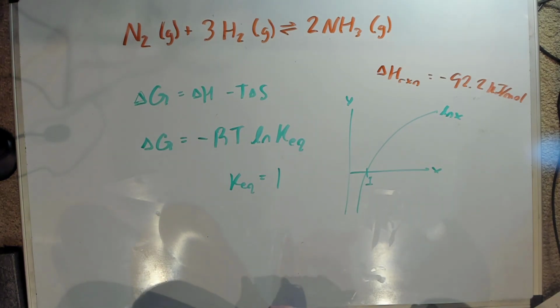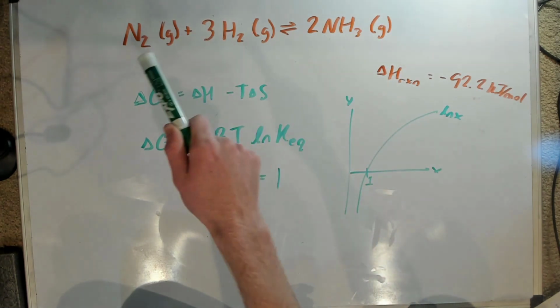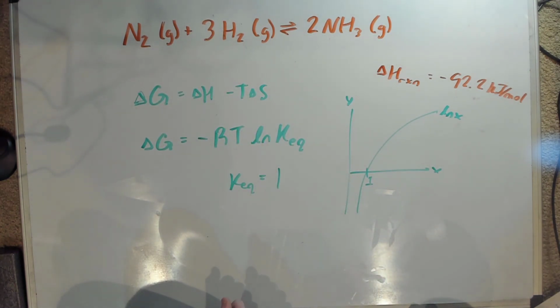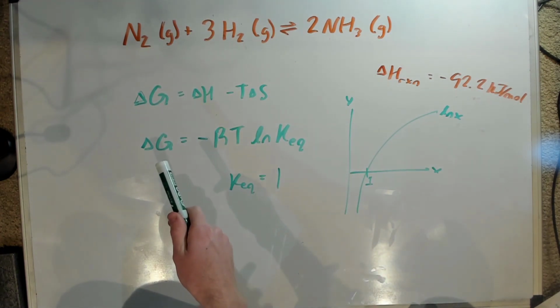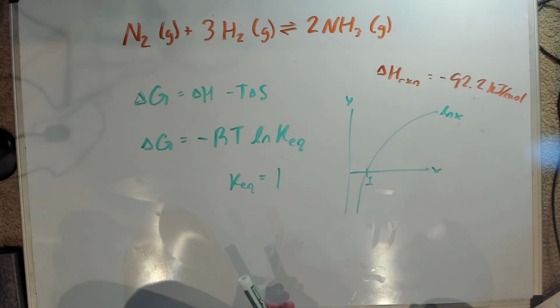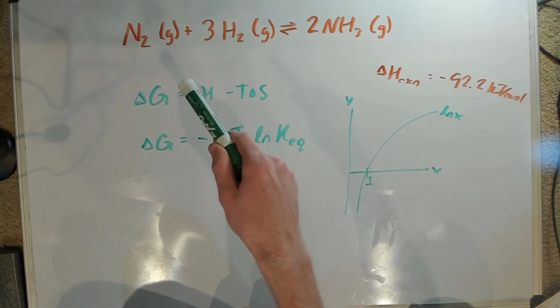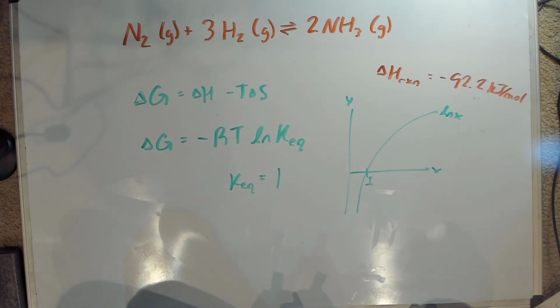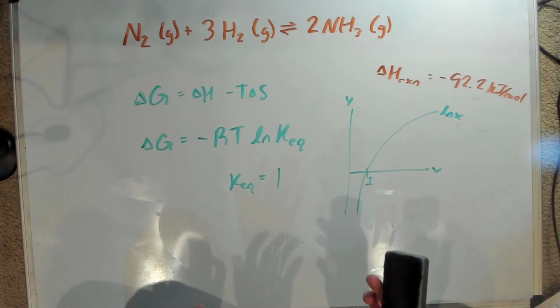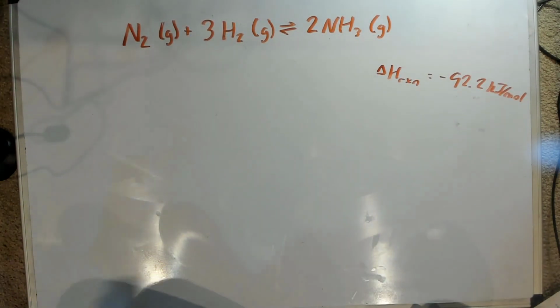When KEQ is equal to 1, then that means that there's an equal tendency for this thing to go from reactants to products or products to reactants. So therefore, you don't have to put any energy in, and it doesn't have to suck any energy out to go from there to there. There's a perfect amount in the atmosphere and a perfect amount in the reaction to where it'll go from there to there without hurry, there to there without hurry. That's it. That's all it means. That's it. Simple as that. So that's the non-standard state there.